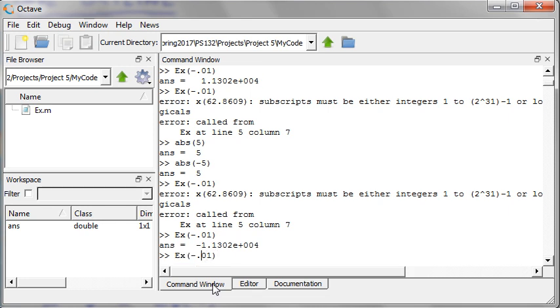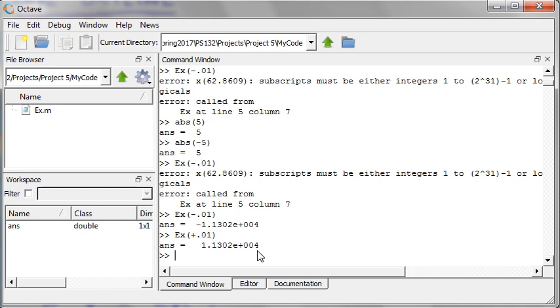Try running it with a positive value. And now I'm getting EX pointing to the right in one case, EX pointing to the left in the other case. So if I'm to the left of the origin, it should always be pointing away from the charge because the charge is positive. So I'm pointing to the left of the origin, EX should be negative, and it is. If I'm to the right, it's positive. It is symmetric, so if I'm the same distance, I should get that. I think, let's do a check.